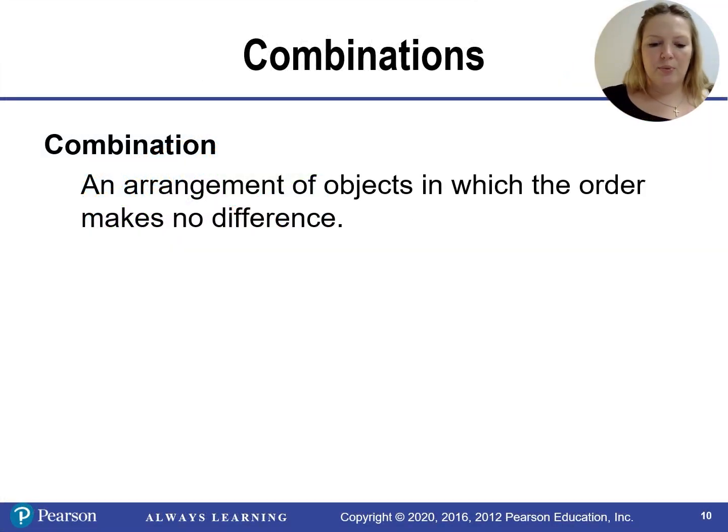Different from permutations, we have what's called a combination. A combination is an arrangement of objects in which the order does not matter. So we no longer need to think about the order when we think about a combination. This would be something like the number of ways in my class of 20 students, I could select a group of 3 students to be on a committee where they work with the principal on something. So these are just choosing rather than arranging in order.